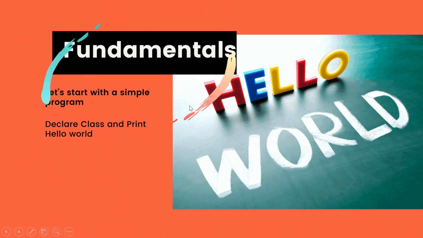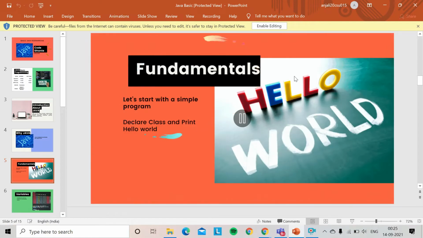So in Java, we shall try writing a simple code first of all. That is to declare a class and print hello world. Now for writing a code, we need a platform which can understand the syntax the way we write, interpret its meaning and give us the desired output. One such software is provided by Code Ghante.